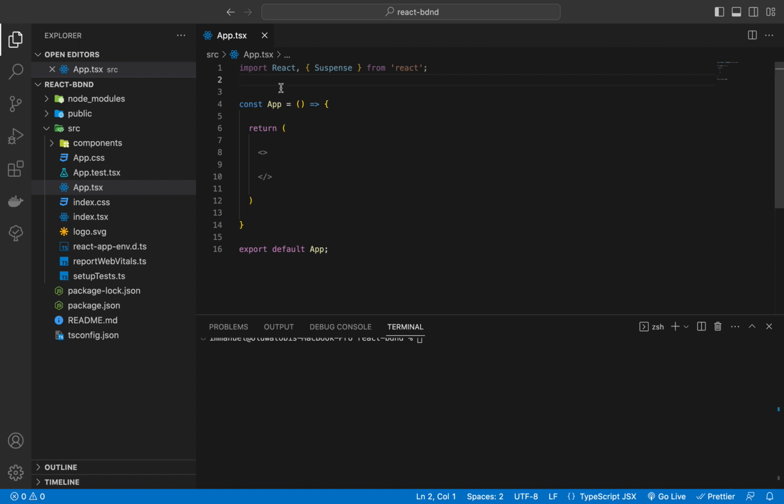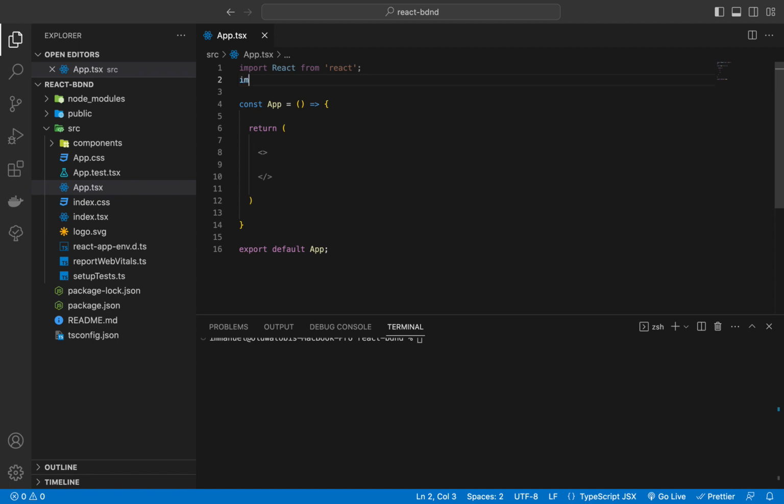In the app.tsx file, what we want to quickly do is set up the routes for our application. By now, since you understand React and how React works, you should know what I'm talking about. We are going to be removing Suspense here, and we don't need that for now.